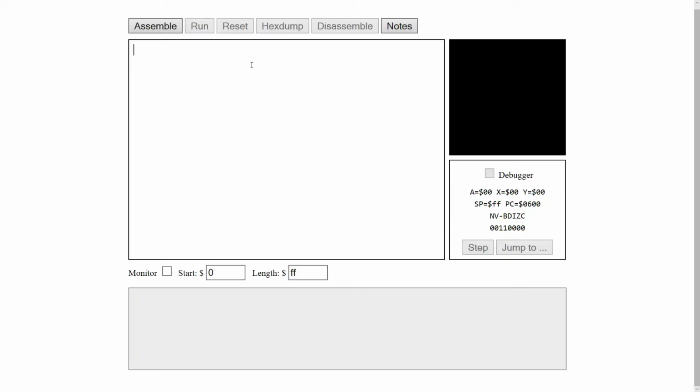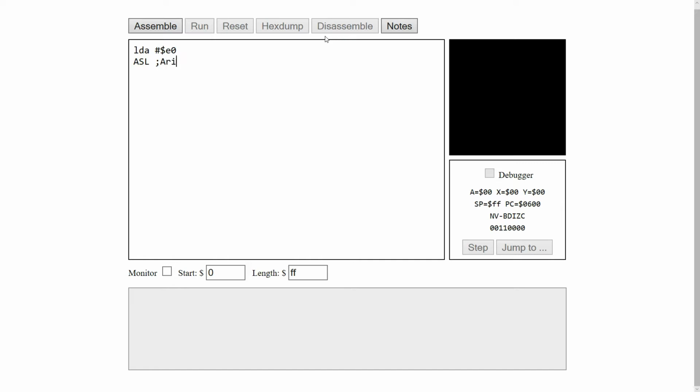Okay, so let's go through the example of the shifts and rotate. So first we're gonna begin with load the accumulator with the value, let's say a negative number. So let's E0. And now we're gonna use the ASL. Let me put ASL in capital letters.